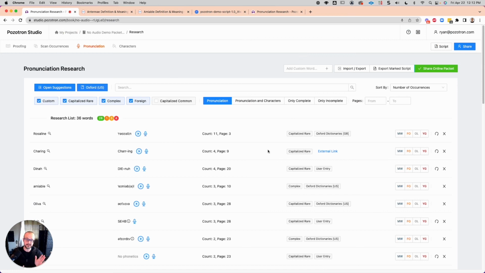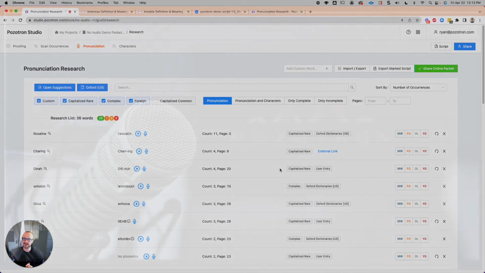So I hope that helps. Everybody works through a little bit differently in this concept, but that's one that I've found to be extremely efficient, and it gets buy-in from all of the right people. If there's a separate person who's doing the proofing, they also have access to this reference while they're working through the proofing process. And I hope that gave you all some good ideas of how to use the Pozotron pronunciation guide.